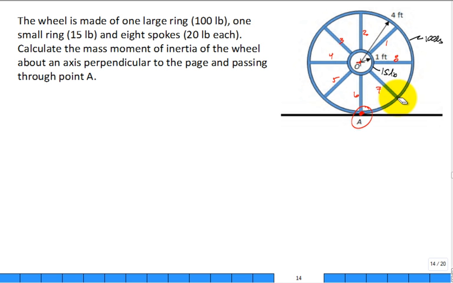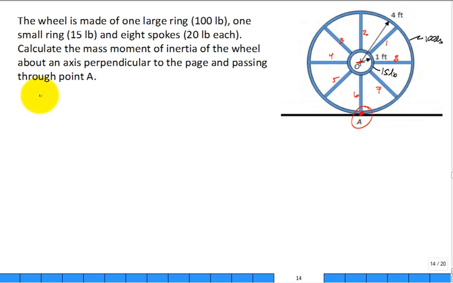But it's going to be important to get that mass moment of inertia for something like this around the point of contact, point A. So how would you solve this problem? Well, it's a composite, isn't it? The large ring, the small ring, and then a bunch of spokes. Well, take a look at the cover of the textbook. Do they give you any ring formulas? Sure. And so they give you the ring about the center O, the large ring.